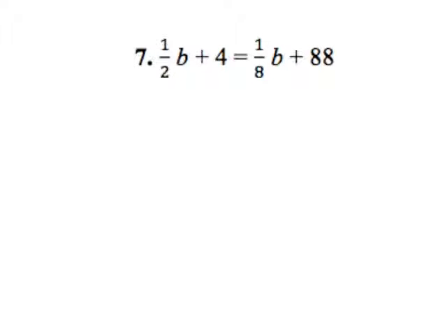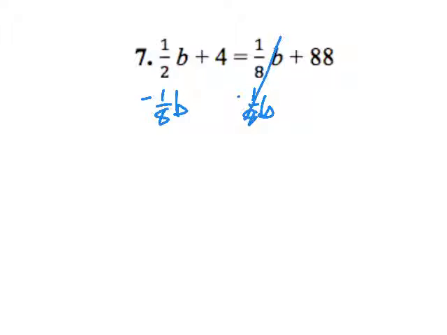Okay, I've got a multi-step equation here that's kind of difficult because it's got fractions in it, but if I kind of ignore the fractions, it's just the same thing as anything else. I'm going to put all my letters over on my left side, and I'm going to put all my numbers over on my right side. That means I've got to move the 1/8 b. So I'm not going to think about the fraction at all. I'm just going to do regular algebra here and just move it to the other side.